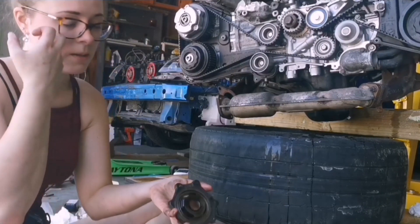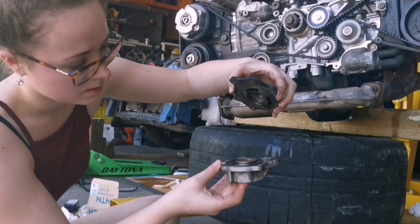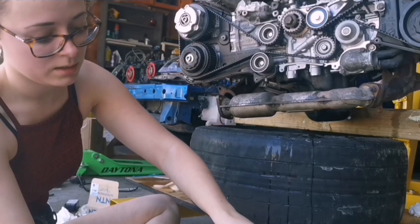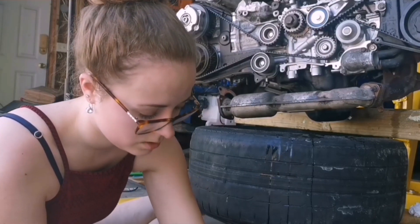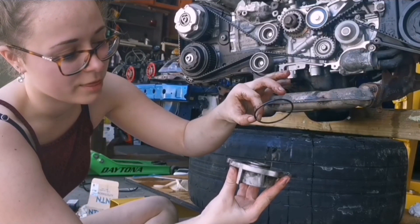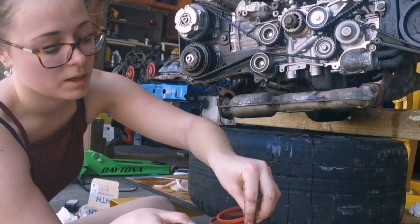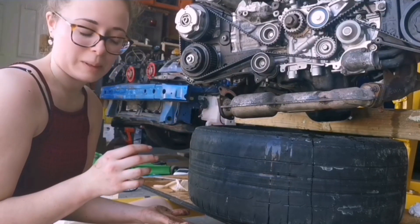This top piece goes into your block, and then this screws into that with a bolt. The oil cooler sits on the very bottom. There are four seals total: on the top piece that goes into the block there's one orange o-ring; underneath that on the platform there's a bigger really thin o-ring and a small black one in the middle; and the oil cooler itself has two rings — one on the bottom and one on the part that goes into the head.